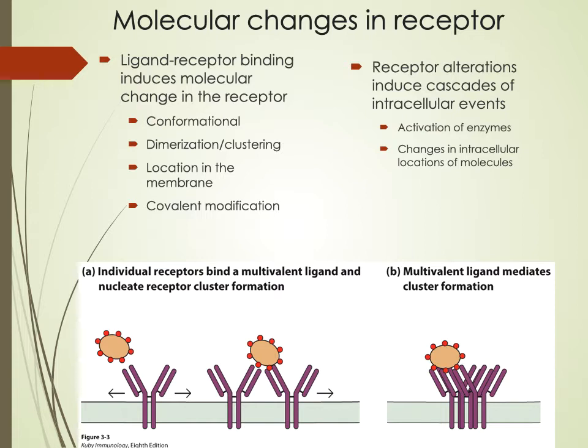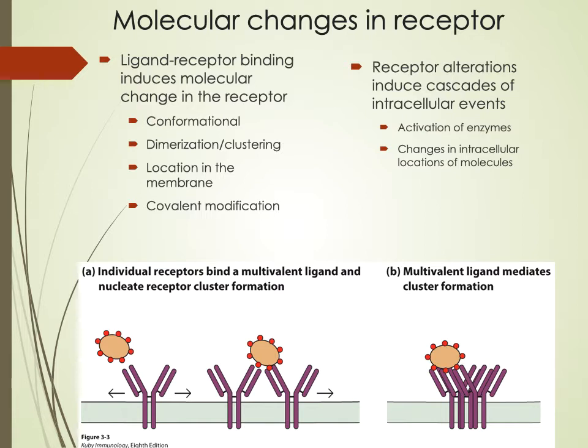This dimerizing and clustering helps to create multivalent ligand binding. You can see in the panel below how if we have individual receptors, we're only able to bind one spot, whereas if we start to dimerize or even cluster, we can get bivalent or multivalent binding to occur, which would mean that we would have stronger binding occurring.